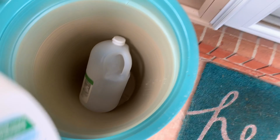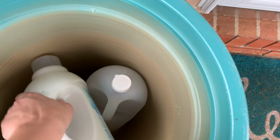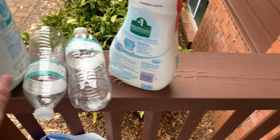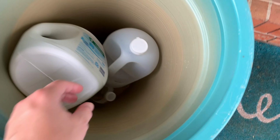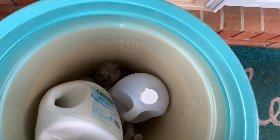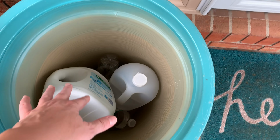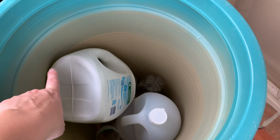So I have a vinegar one there, I have a detergent one, and they don't have to even fit completely. Just put them in there. Over here, I've got some more detergent ones. I've even got some tiny water bottles to fill up that space in there. What that's going to do is replace the amount of soil that you need in there. And as you can see, I still got tons of room for the roots to grow.